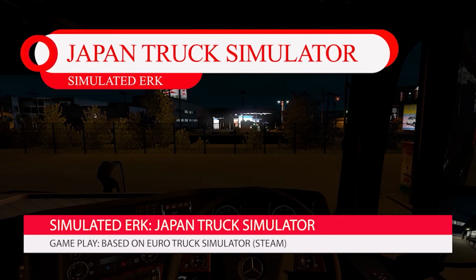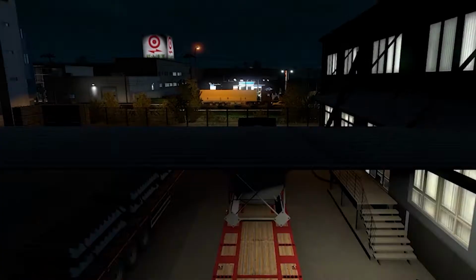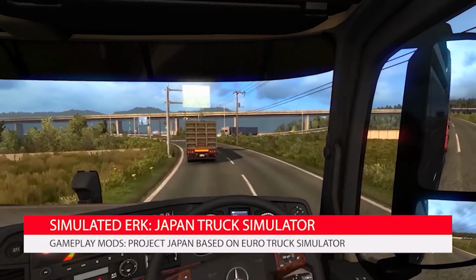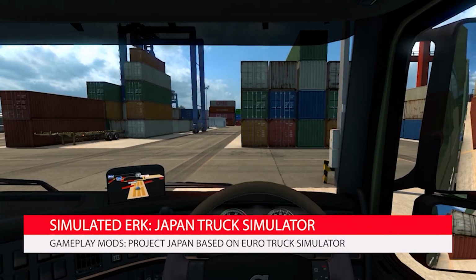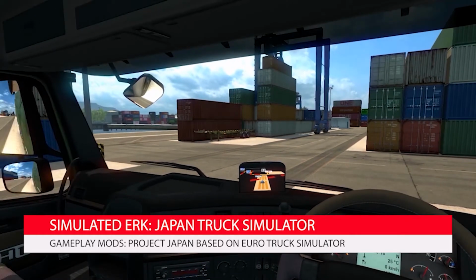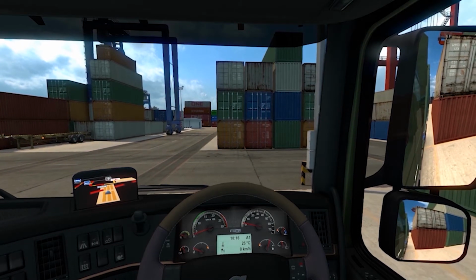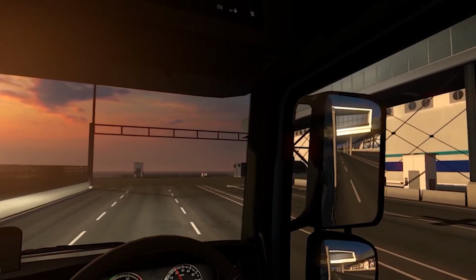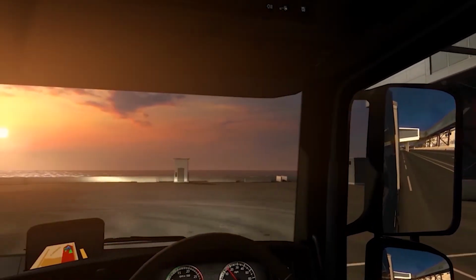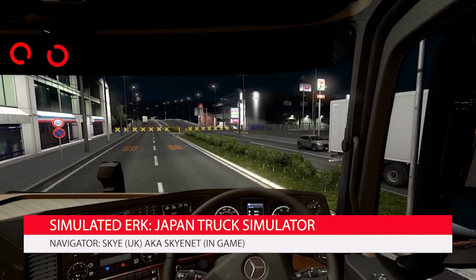Ready to roll. You ready to rock, Miss Sky? We're at the container terminal again. We're in a Volvo this time. Let's go. Rather enthusiastic Skynet today. Okay, let's find a new route. Let's do that, Skynet. Let's find a new route, as you call it. This is where it ends.